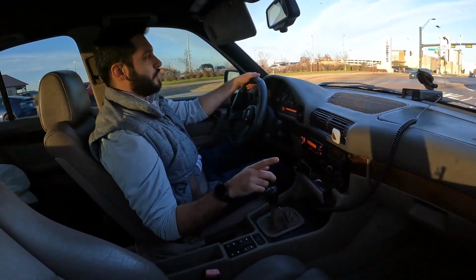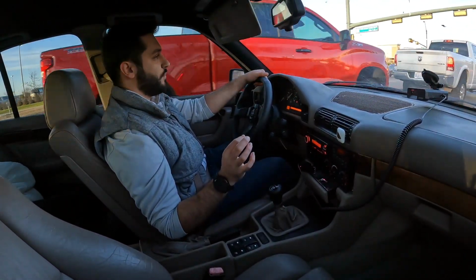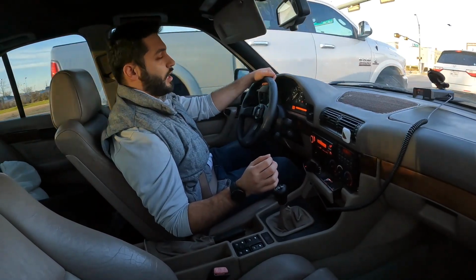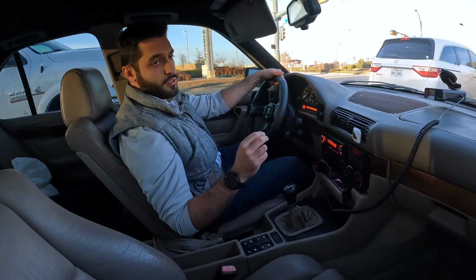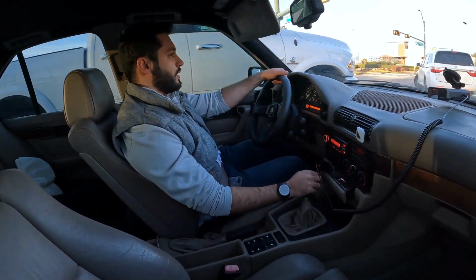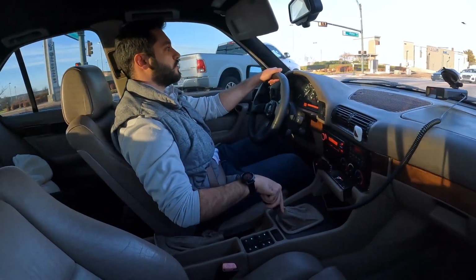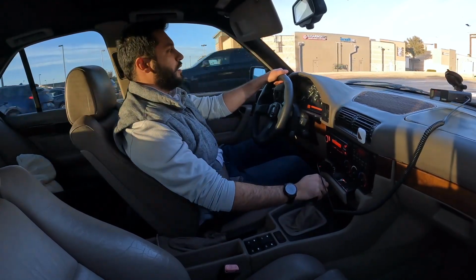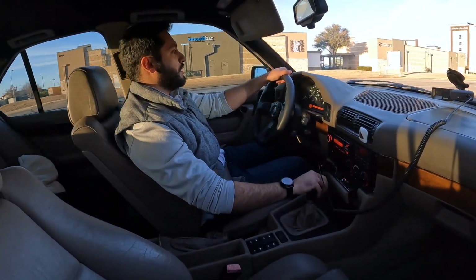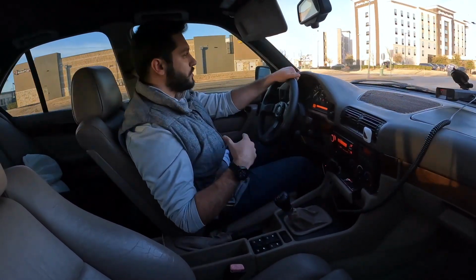The one part that was really hard to find, specifically for the 540, was the clutch. That was obnoxiously annoying, because you cannot find OEM clutches for this car, so you're stuck getting aftermarket because they just stopped making OEM clutches. It had some bigger, unique clutch. You can try an E39 general V8 clutch, or the M5 one, but those have self-adjusting clutches and go out really fast, and they drive like poop. So then I went aftermarket.